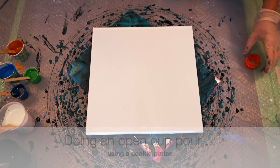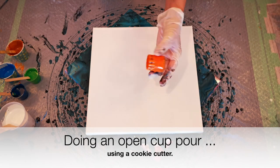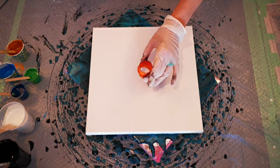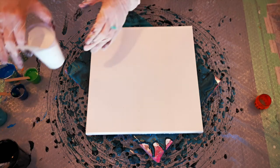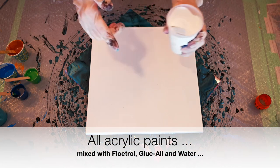We're going to see. I am using a cookie cutter to do the open cup. I did a black background last time, which you can see in all the remnants of the paint, and I'm going to do white this time for a base coat. So let's just get started, shall we? I'm going to put down a white base coat.